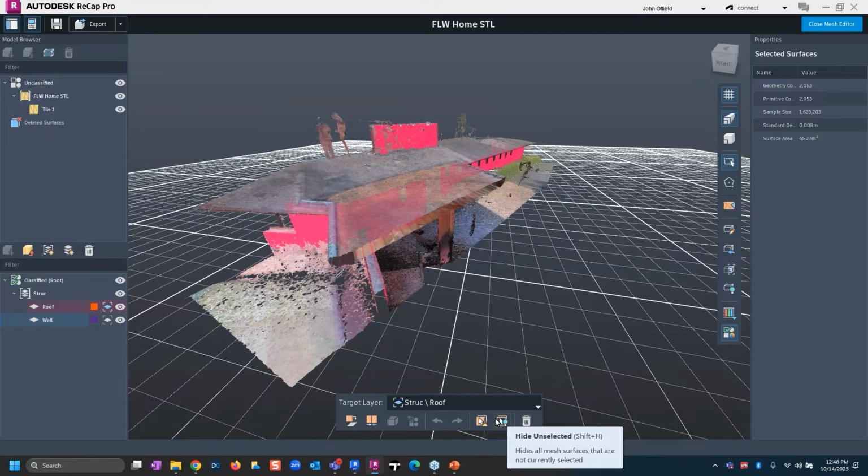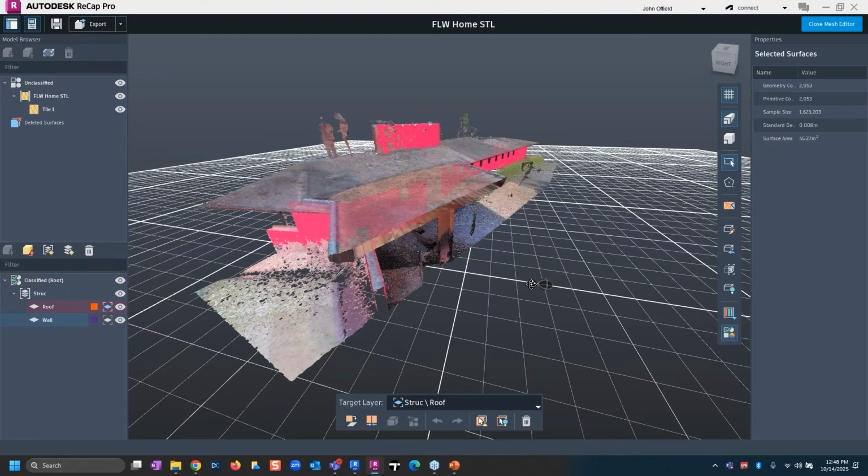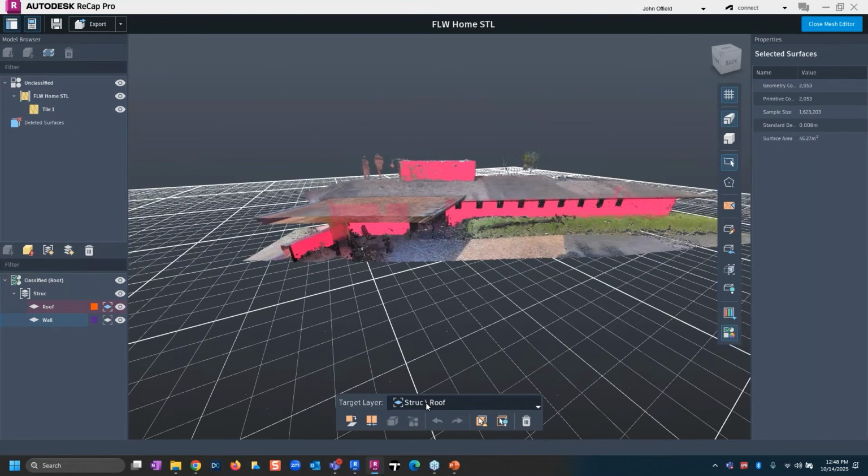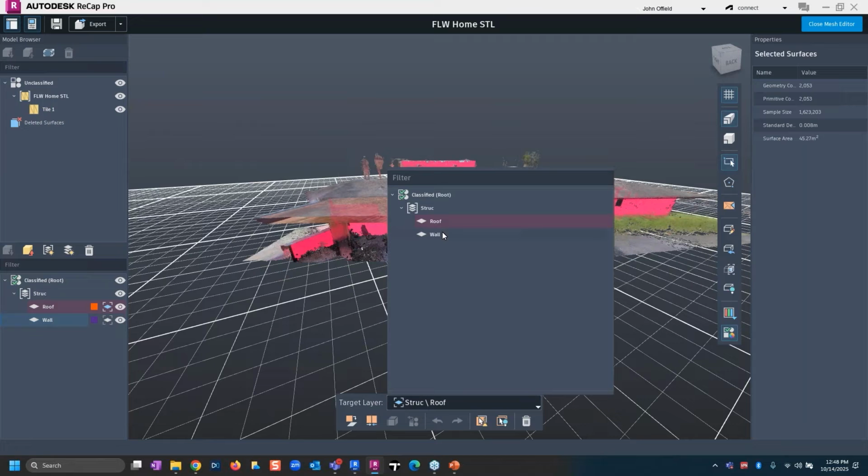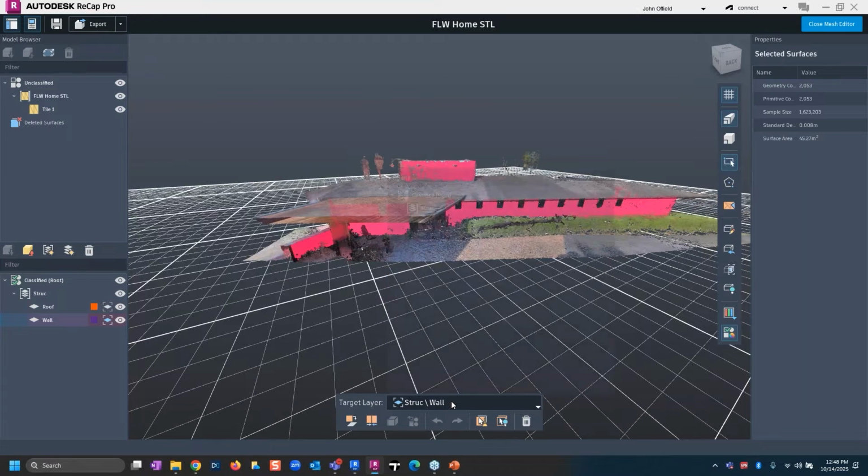You know, escape is always our good friend there. Hide selection here as well. Maybe you got some things that are in the way. You can select things and hide them so you can actually go through maybe window bigger portions and add those to your categories. But let's go take these and add those to that wall layer here.